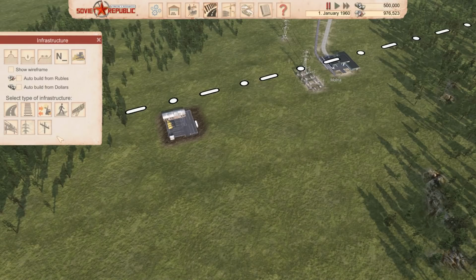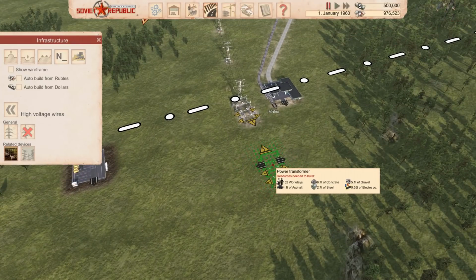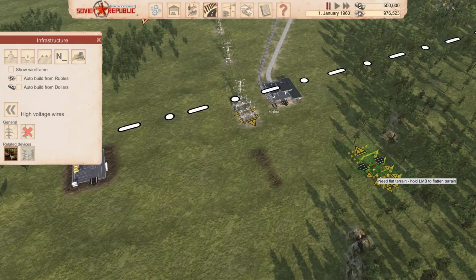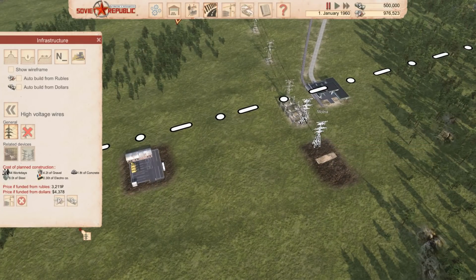Right now, what we want to do is set up a power transformer here first. The power transformer takes that power and steps it down from high voltage to medium voltage, and the medium voltage is what you need throughout your network for all the different buildings. I'm going to hold down the left mouse button and it's going to flatten the terrain, but if you watch our money, we didn't lose any money. That's because we had auto build turned off and we had machinery over here to do the work for us. So let's go ahead and connect that up.